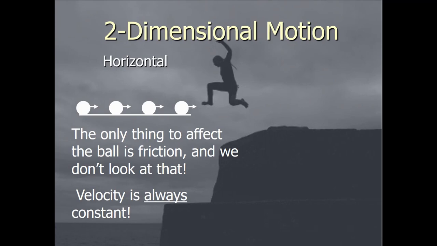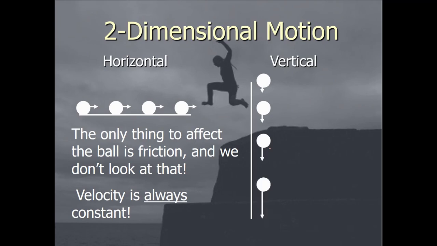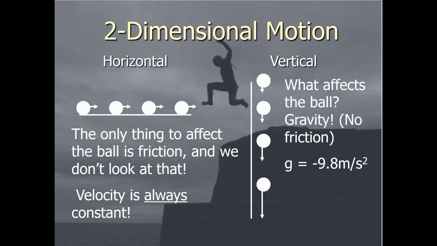Now, when we talk vertically, maybe you go outside and you are dropping water balloons on your friend off of a playground. So you have the water balloon. As it's falling, remember that that balloon is affected by the acceleration of gravity. And so we would say that that acceleration is negative 9.8 meters per second squared, which means every second this velocity vector is going to get roughly 10 meters per second faster. And that's why it gets faster and faster and faster. That's why it covers more distance as we go.